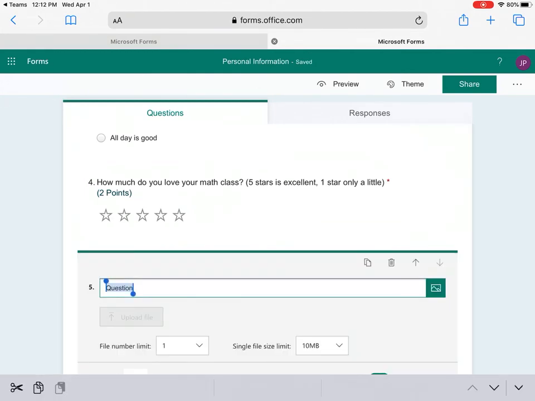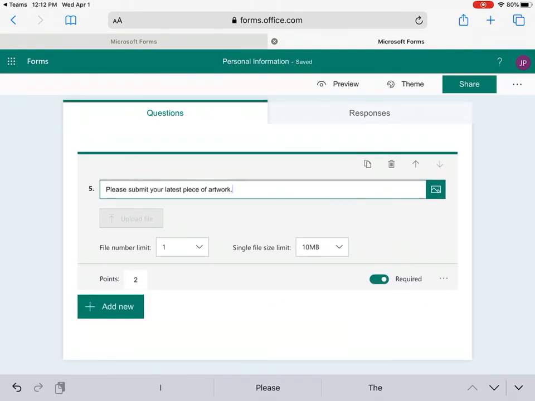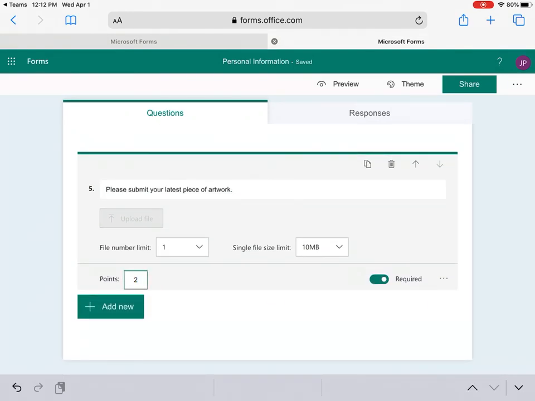I'm going to hit OK, and maybe we'll say, please submit your latest piece of artwork. So they can take a photo of that and submit that for us. That would be thoroughly helpful. But again, we can limit their file size or how many files there are. Maybe this one's a 3-point question just because art's awesome.